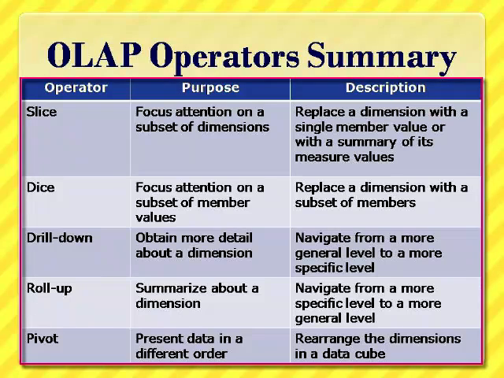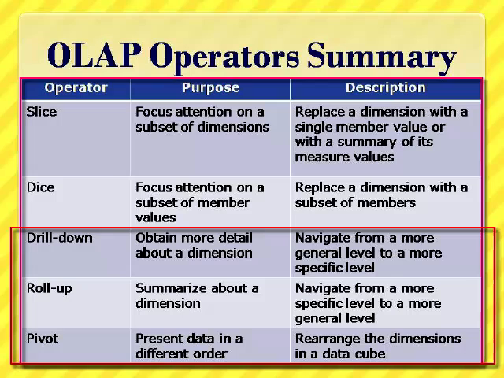The purpose of using the pivot is to present the data in different order. That means using this operator, we can rearrange the dimensions in a data cube. Normally, drill down, roll up and pivot operators are used for hierarchical based dimensions. Drill down adds detailed dimensions, whereas roll up removes the details from a dimension.